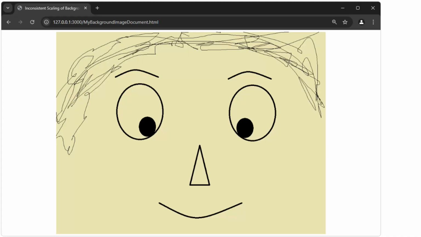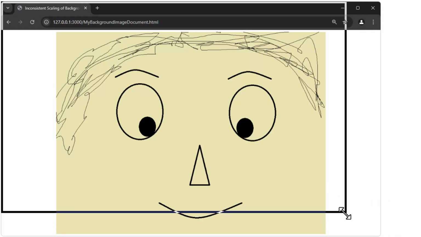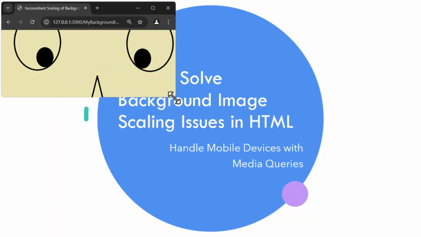So here's the problem, or rather the lack of it. I have added a background image to this web page, but the way it scales across different devices is going to be inconsistent. On the desktop screen, as you're seeing right now, the image looks fine, but when I shrink the screen to mobile dimensions, the image is going to get distorted or cropped. So let's see. See, the image is cropped really badly and is no longer production worthy.